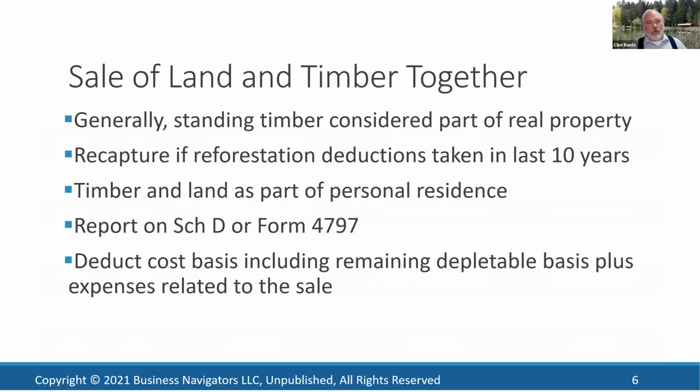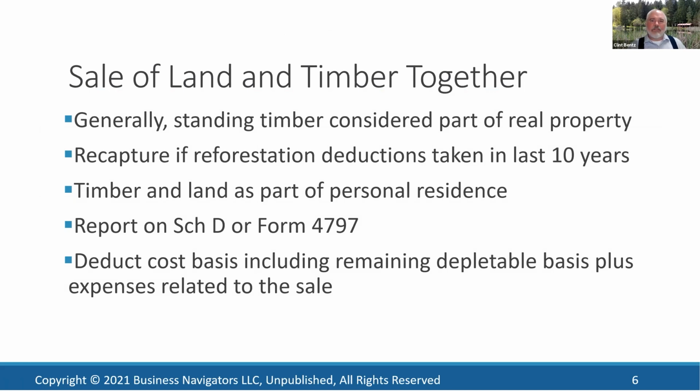All right, so capital gains is a good thing. We want to move that in. So a lot of what we're going to talk about here today is when is income from a tree farm ordinary and when is it capital gain. If we sell the land and the timber together, so we're going to sell the land which has timber on it, generally in most states, including Oregon, standing timber is considered part of the real property. So if you sell the property and it has timber on it, that entire sale price is basically treated as a sale of real property, and it is all eligible for capital gain treatment.